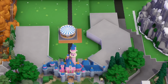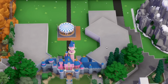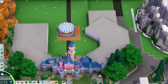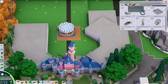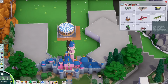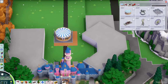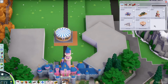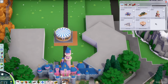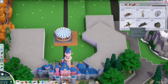Now the track layouts for these attractions will be way smaller than their actual counterparts. For Peter Pan, for example, it might be just a loop. Literally a loop. And I think I want to use, not this, the inverted dark ride, just because it is inverted. That matches the style of what Peter Pan is. So I'll use that. Mr. Toad's will use the car ride, and I think... Oh man, I don't know what I'm going to use for Alice. I don't have any rides that would match that. Oh, I can use the gentle monorail ride. Wouldn't that be interesting?